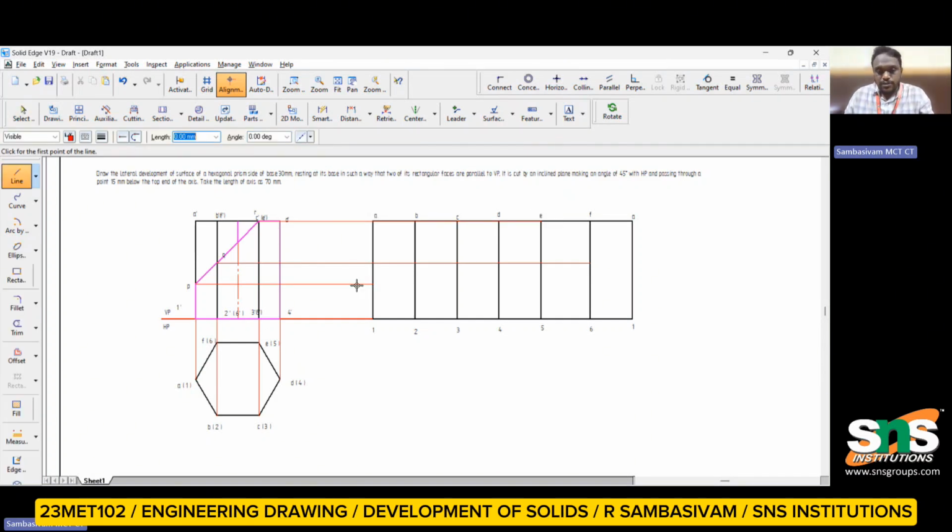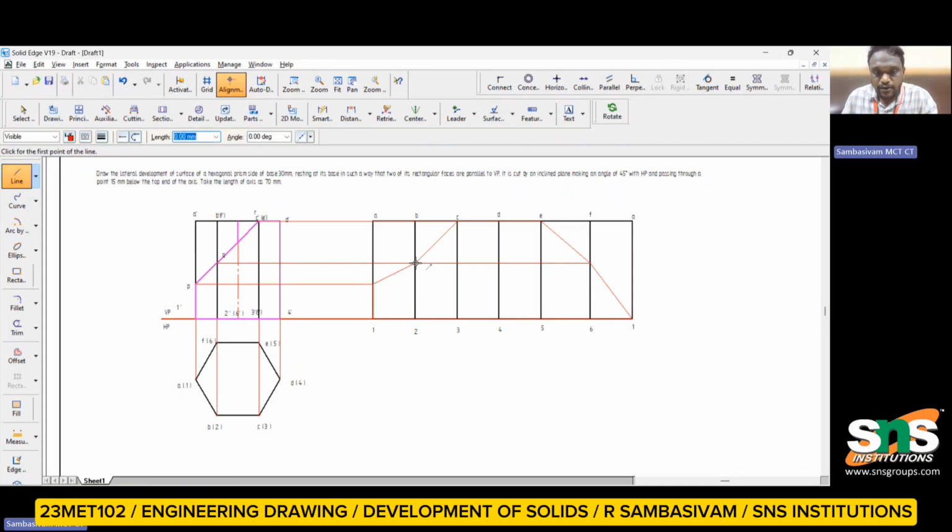Now I join the surfaces from this point to this one, from this to C, C to E, again E to F, then again this one and this one, and so on.